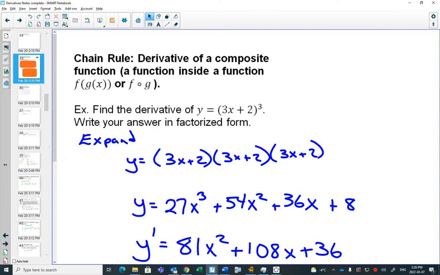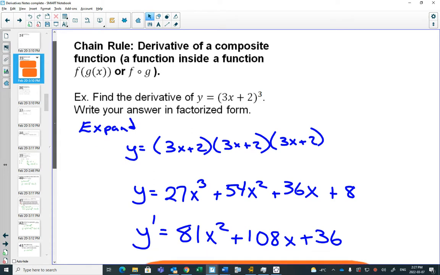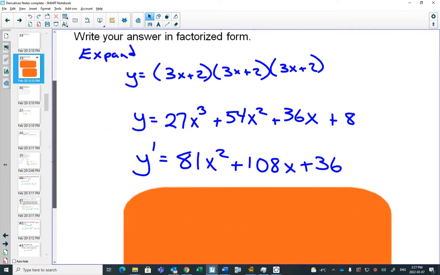Now, multiplying this all out, as we just did, looks frustrating. Not nearly as frustrating as having to do the definition of the derivative for this one, but frustrating enough that it seems to be taking a long time. And so mathematicians are like, well, maybe there's a shorter way.